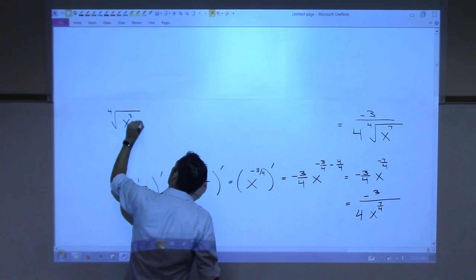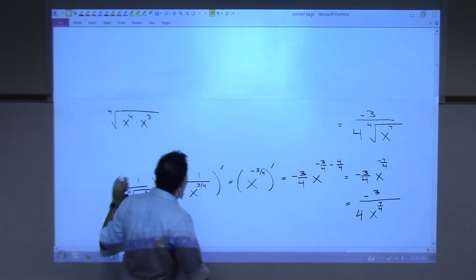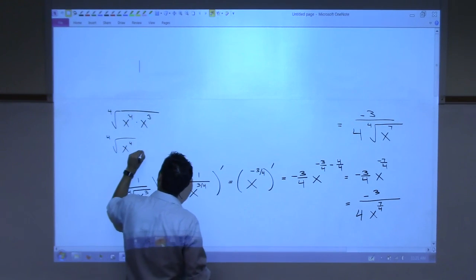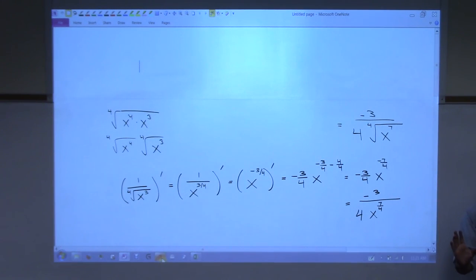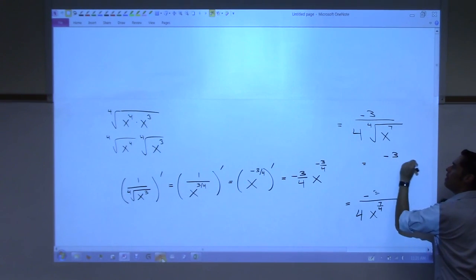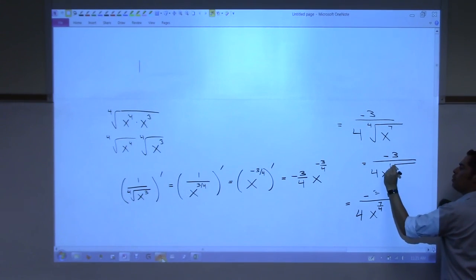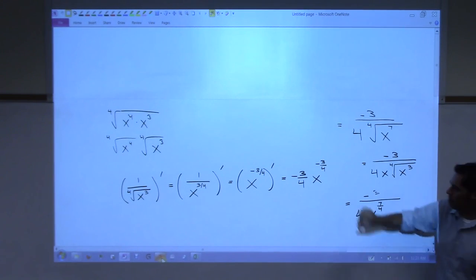x to the third times x to the, whoa, hold on. Let me do it this way. I'll do x to the fourth times x cubed. Is that okay? And then I'll split that into 2. And so I'll have the 4th root of x to the 4th will be just a single x, right? And then I'll be left with the 4th root of x cubed. So this right here becomes negative 3 over 4, what? X times the 4th root of x cubed. This is correct.